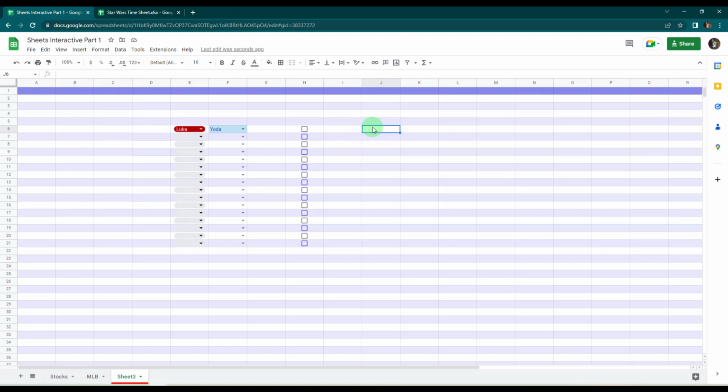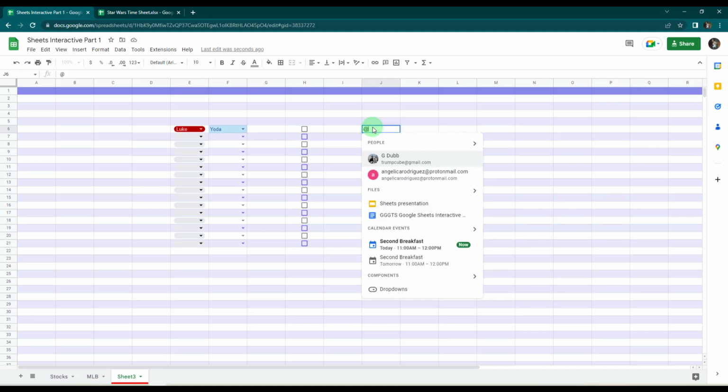Okay, your sheet should look similar to mine in terms of you've got a couple of columns of data validation and a column of checkboxes. So now let's piggyback on what we just learned with the drop down. Here is another great tool for you to add things on in the same format as that initial drop down that we did. These are chips. Let's go ahead and use the @ symbol in a cell. You'll see it will pull up options for adding people chips, file chips, calendar events, or creating the dropdown like we've already done with our Luke and Leia one.